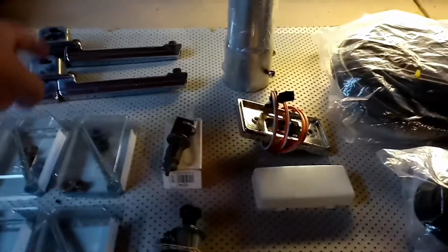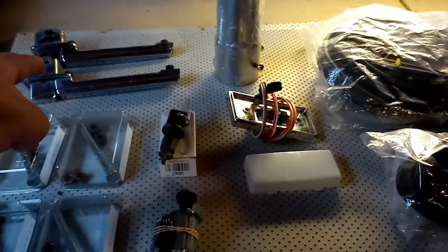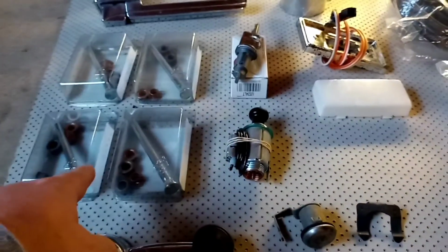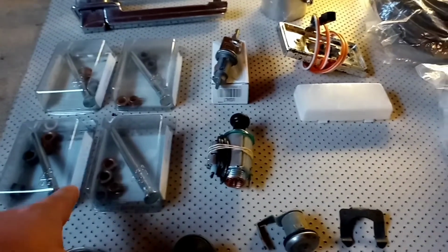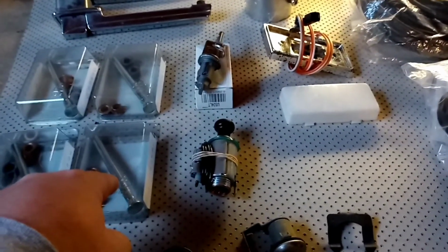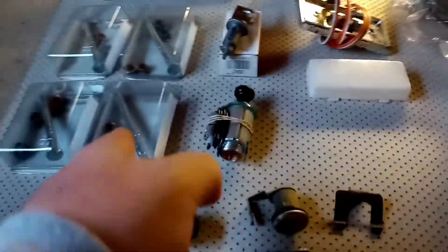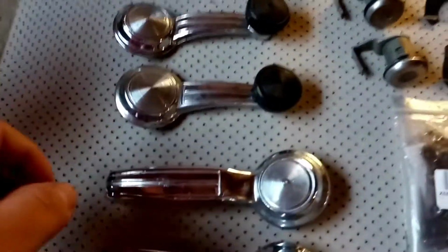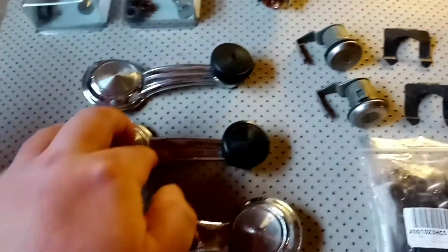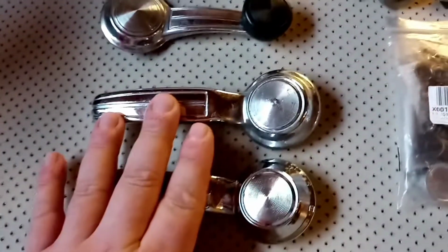So we got two handles. They're used. I just gotta buff them up and clean them up a little bit, but they're perfect. And I got 4 new door pins. And there's 2 on each door. They also fit the back doors as well. And if you have the side open doors, the swinging doors, they'll also fit. But if you got sliders, that won't work. And we got 2 window winder handles and the 2 door openers.